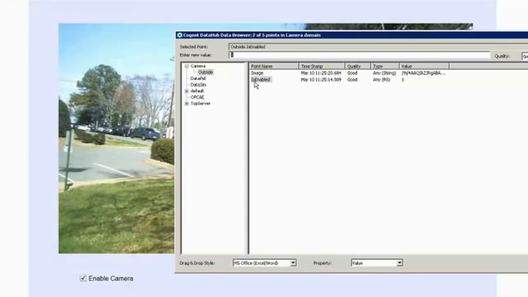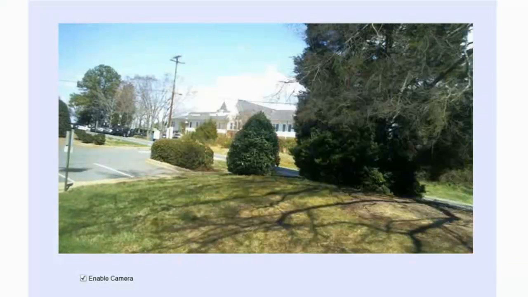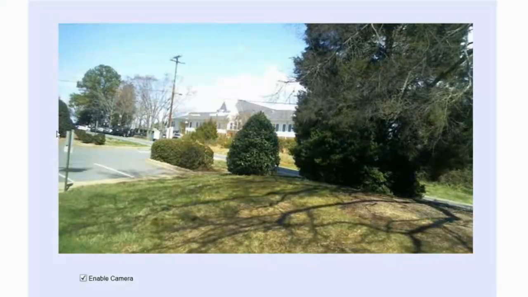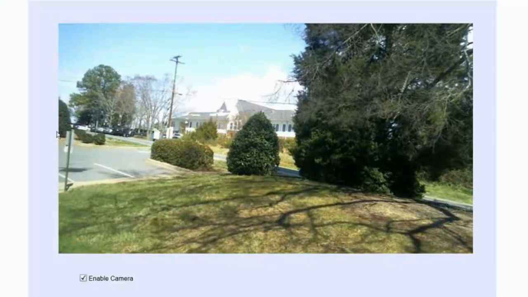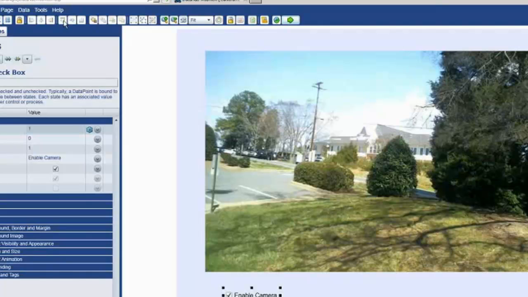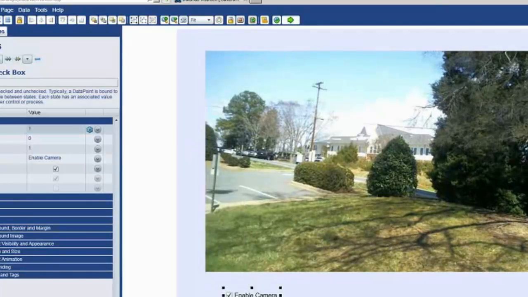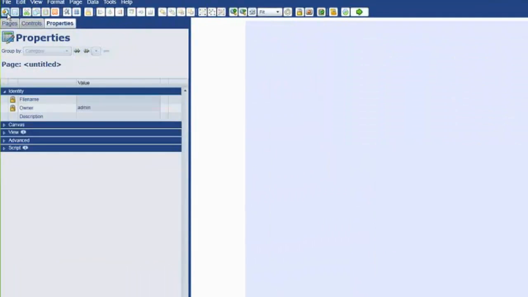I mean, the same thing can be done from any HMI. So you could write this value of 0. Hopefully you can tell the camera image has stopped updating. Let's enable it again. And since this data point is writable from any OPC client, we can write to it from anywhere, right, to enable, disable the camera. That goes with all the other features of controlling the camera as well. Let's stop this, and I'm just going to create a new page.